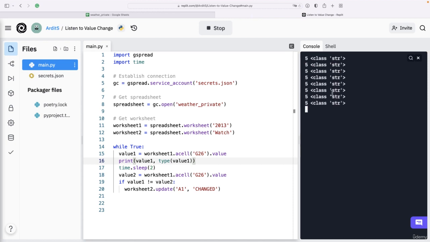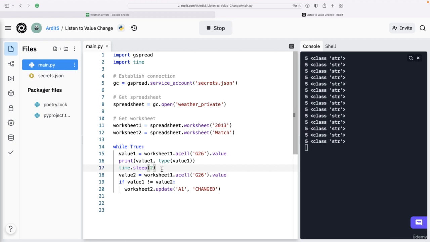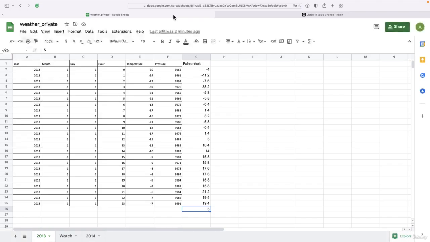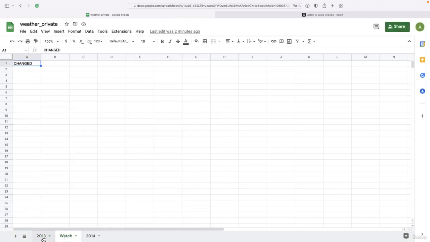Another thing you need to be aware of is the time you wait between the loops. Now, if you change this to 1 second, Google will complain because you are making requests too often. So there is a limit of the Google API in the number of requests you can make per 60 seconds or 100 seconds. I think you cannot make more than 1 request per second, but I'm not sure. With 2 seconds it works, and I think it's good enough to get updates in real time.